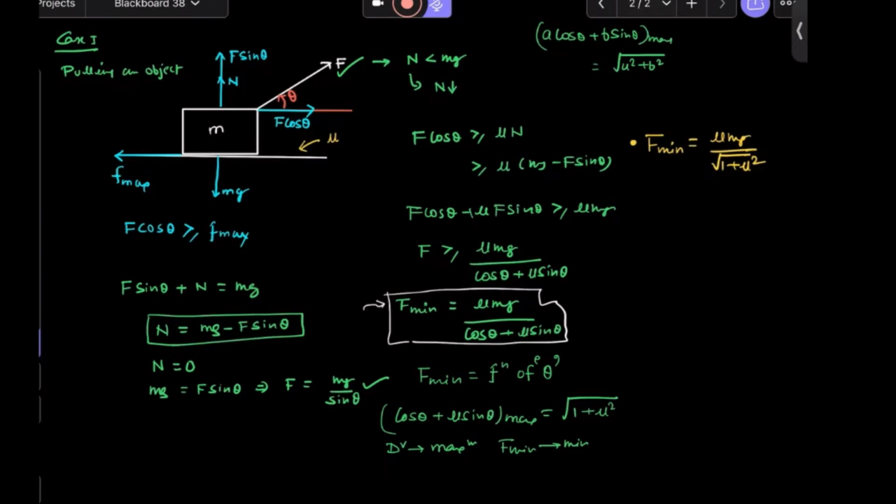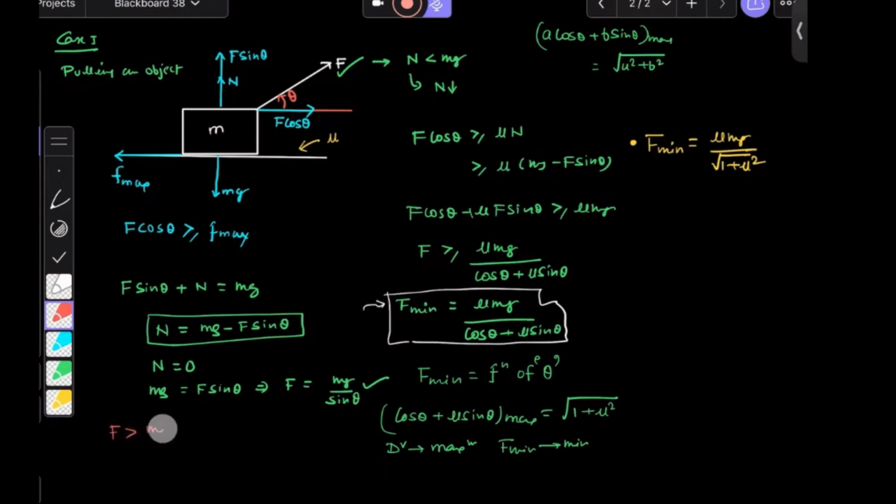Correct? So normal contact force was earlier, in case I don't apply any force, mg. Correct? Yes, sir. And here, in that case friction force is 0, it means it is in equilibrium, no, sir. Yeah, normal contact force 0, that is something other thing I was talking about. That if you apply a force which is more than or equal to mg by sin theta, then normal contact force will become less than or equal to 0. It means the object has lost contact with the surface. Then it has got projected upward, that has been lifted upward.